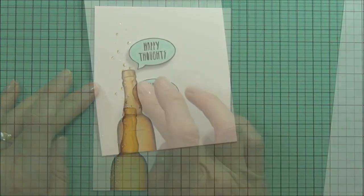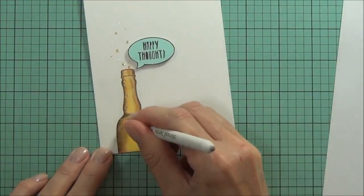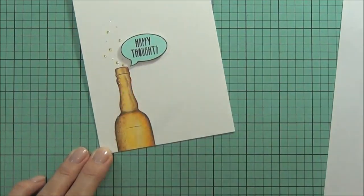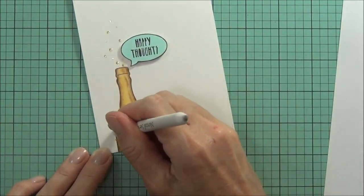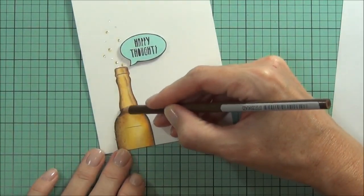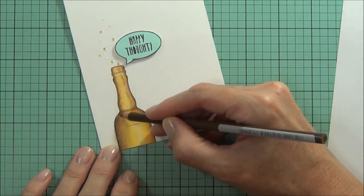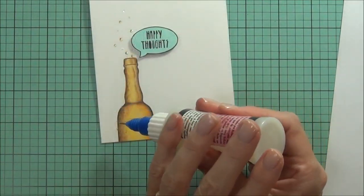And like I said, I wasn't happy with those white bubbles on the outside of the bottle. So what I decided to do was get rid of them. And that was easy, easier than I thought, actually. I simply used my blending stump and rubbed them off, added a little bit more pencil, and then decided to go with the glossy accents instead. So I add a few of these to the card.